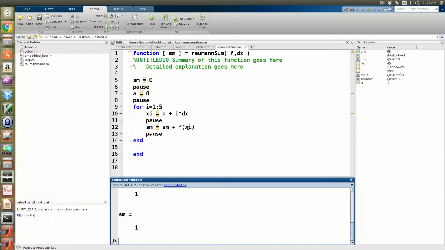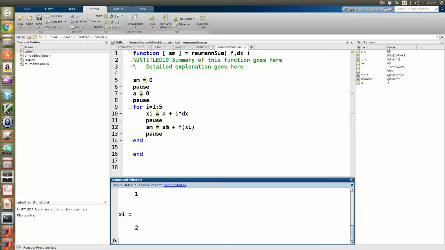Well, xi here is just 1, and f of xi is just going to square that. So 1 squared is 1, so 0 plus 1 is equal to 1. Then it pauses. Now when I hit a key, it's going to hit this end statement, and it's going to come back up here and execute the first command in the for loop again, but now I is going to be equal to 2.